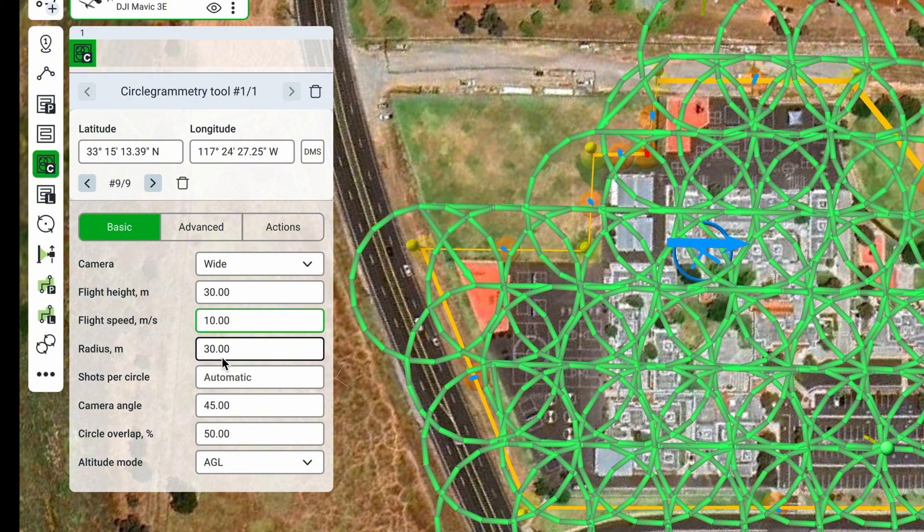Next is the Circle Radius. Depending on the radius you use, you can control whether you collect more or less data over the whole area, and this parameter also affects overall flight time. Using a higher Circle Radius results in less dense data coverage but also less flight time. For smaller areas, I'd recommend a smaller radius, whereas for larger areas a larger radius is fine if you don't have very small objects to scan.